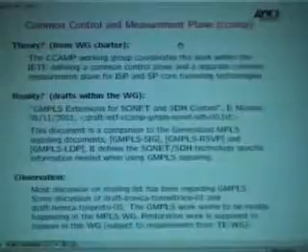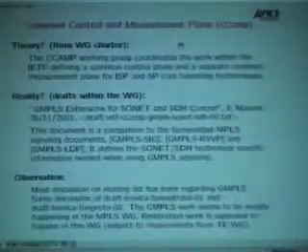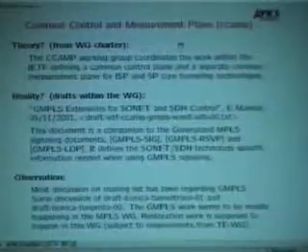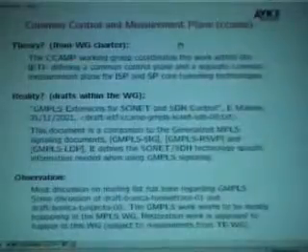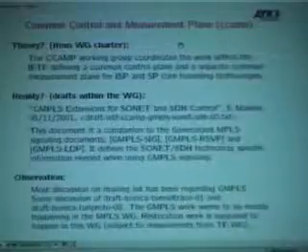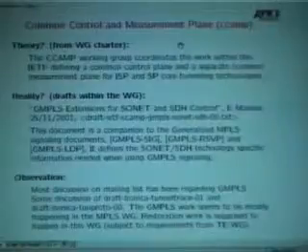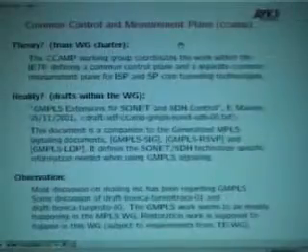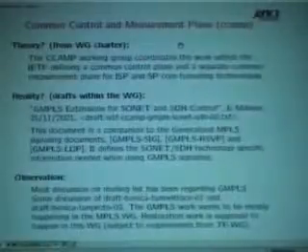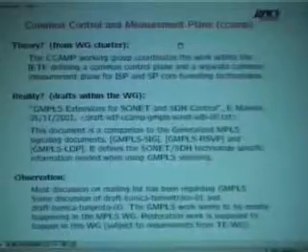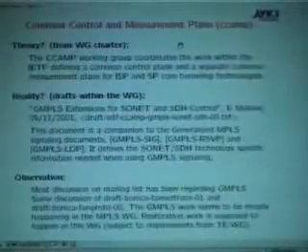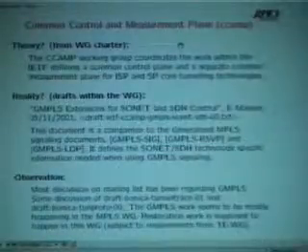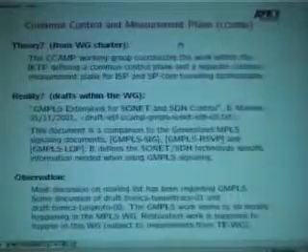CCAMP. In theory, CCAMP sits above MPLS, and it also sits above ATM and frame relay and TDM and everything else. There are others who don't believe that theory, who believe that MPLS and CCAMP are one and the same, and that GMPLS is really CCAMP. The reality seems to be that there's only one draft right now within the work group, and it's related to GMPLS. It's actually GMPLS extensions for SONET and SDH. There is a possibility that the only drafts that will end up in this work group are GMPLS over X, where X might be optical or SONET TDM. There's a different TDM for optical rather than the SONET TDM. Most of the discussion on the mailing list has been regarding GMPLS.